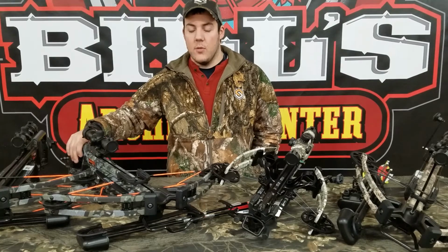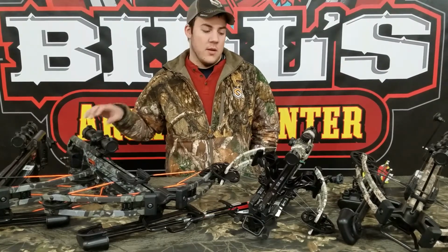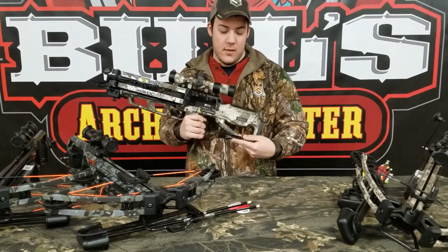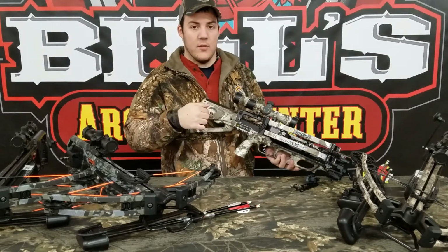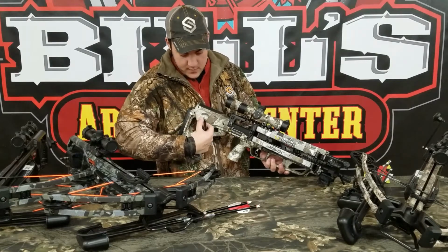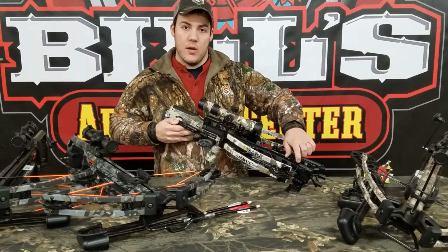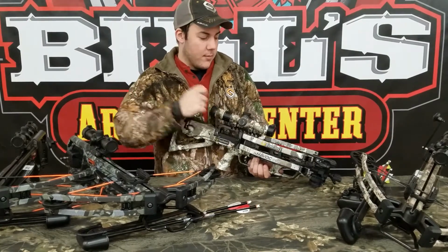So these cranks are definitely one of my favorite cranks, especially at the price point market in the Wicked Ridge. And when you go to the 10 Points, they have what's called the AccuSlide. So this AccuSlide, again, the handle's stored in the stock. All you have to do is you have a cocking direction and a decocking direction. So you simply put this handle in, and usually first you would want to decock it and run this trigger box all the way down to the string until it clips on and you see it go into safety. And then you just crank it right up.